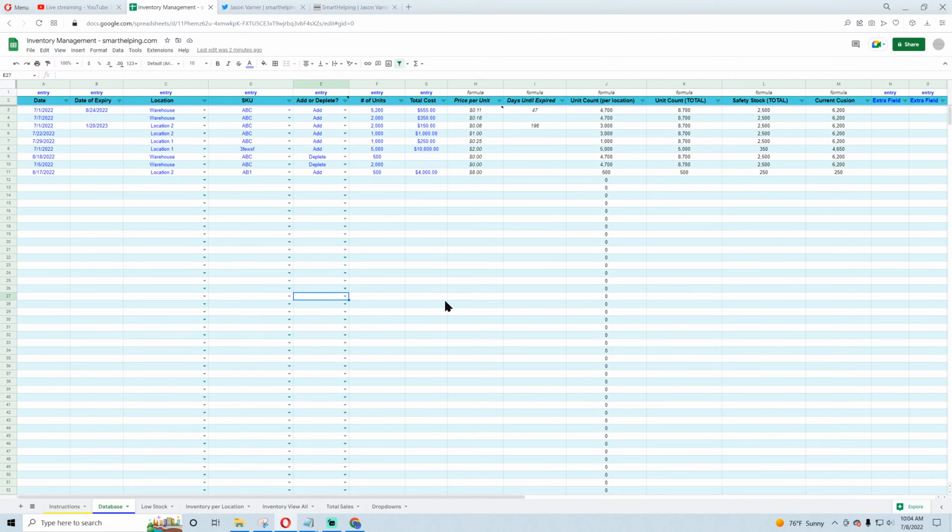Let's talk about it. We automated some formulas that show the unit count per location and the unit count in total. So if you put a SKU in here, it'll show the location, and that data will automatically update based on all other existing data in the database. You've got safety stock in here. We're going to do this formula in a second, where you can see basically the minimum stock across all locations, and then this will show you the cushion you have until you hit the safety stock, based on the available units and safety stock units.